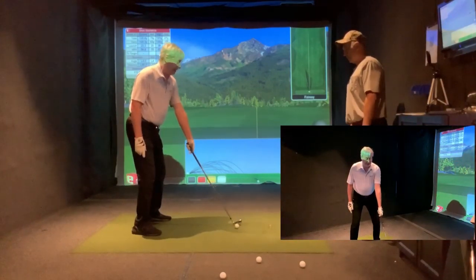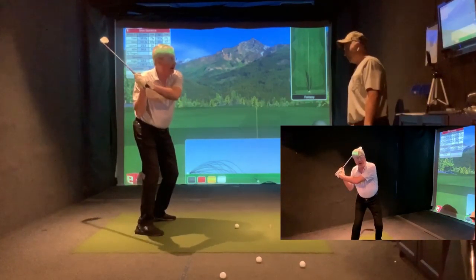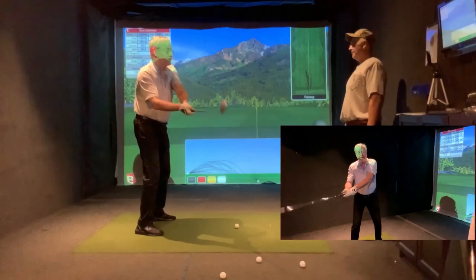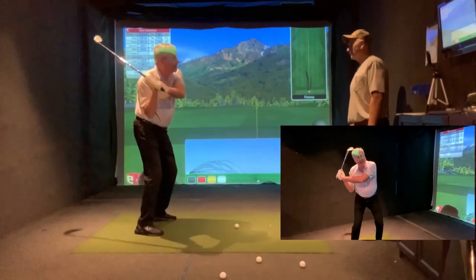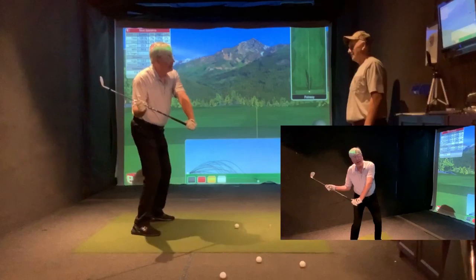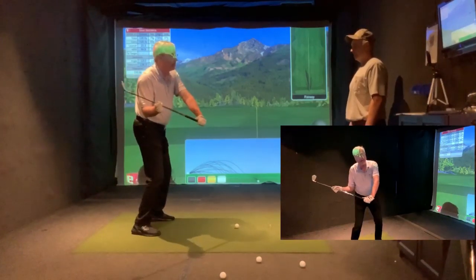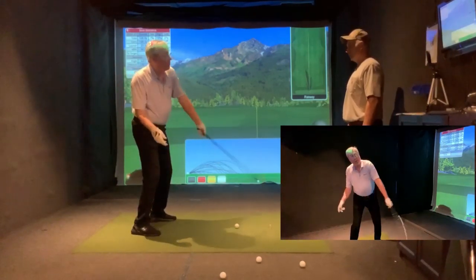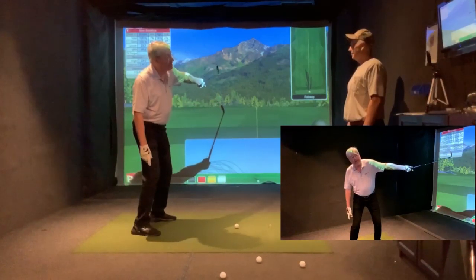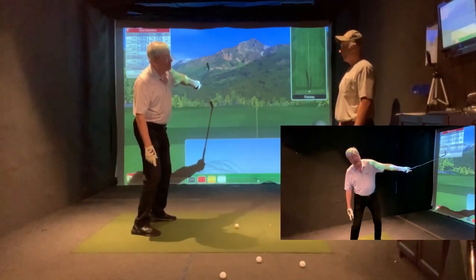I'm on the low spot on my heel line — all I'm doing is this. The slack's out. I do my little maneuver back — I don't care how it goes back. I get to here. Everybody, you included, throws from here. I have a little maneuver like rocking a baby. I'm moving my body the way I just taught you. Now I've got 270. My whole goal is just to do this — it's a trebuchet. Trebuchets work on 270s.